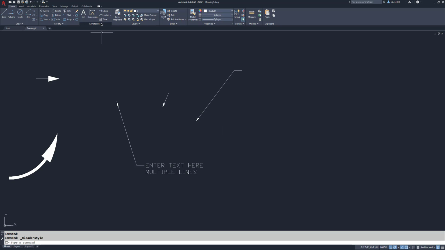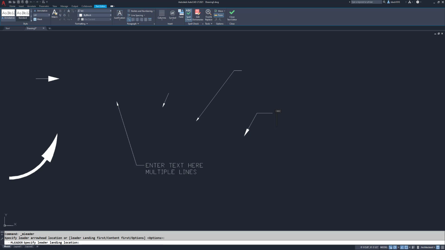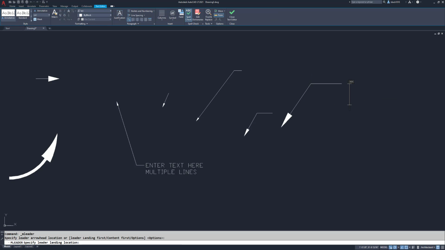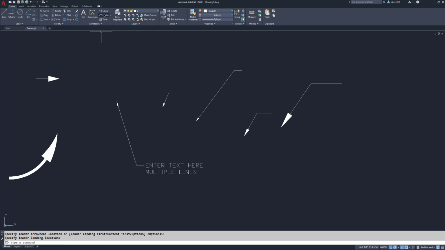So I'm going to pull this down and say I want my big style to be current, and I'll just draw a leader out here, and now you can see that the arrowhead is twice as big. I'm just going to click and get out of here. You know how to get rid of that from the previous video. If I go up here and make a different style current, like the bigger one, and use my leader command, you can see that it's even bigger. The text is going to be bigger also because we changed the scale, so the scale of everything changes.